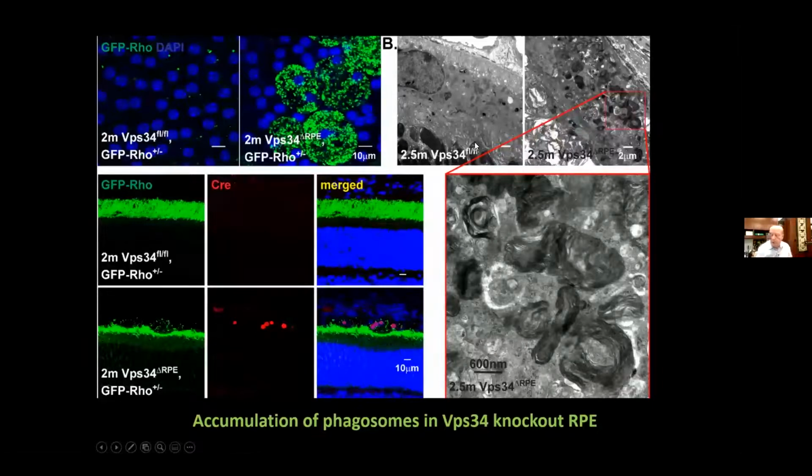And you can look at these by electron microscopy. You see many aberrant membrane structures, but some of them are filled with what you can see here are not individual stacks of discs, but multiple stacks of discs, which is one reason that these are so large in the knockouts as compared to the phagosomes that you see in the wild type, because these seem to fuse with one another and form these very large structures with many stacks of discs within them. And this is just a section viewed from the side where you can see the same thing, that you see very few phagosomes in the wild type, but when you have knockouts here, you can see an accumulation of these puncta, of these large phagosomes accumulating around the knockout nuclei.